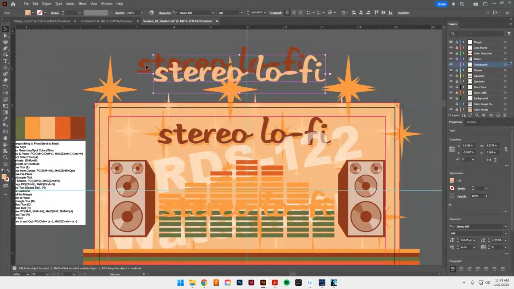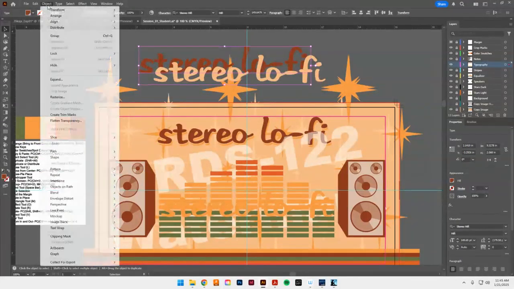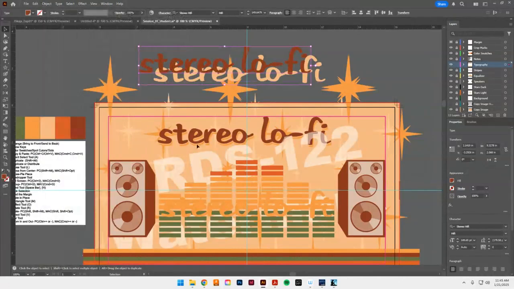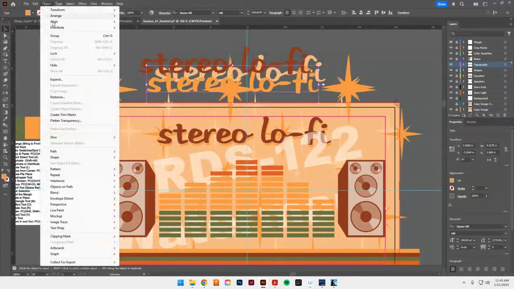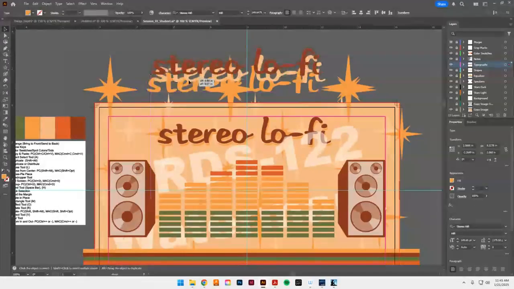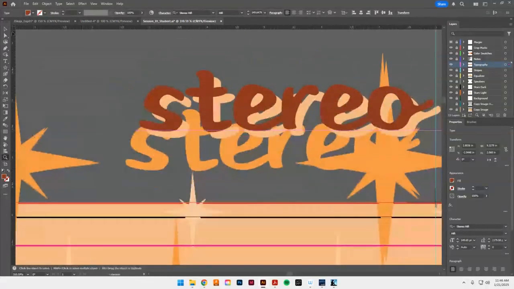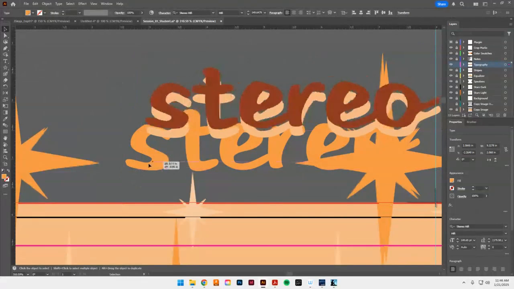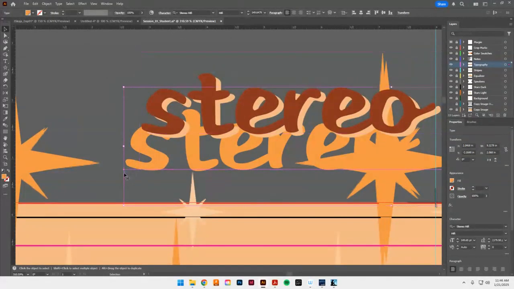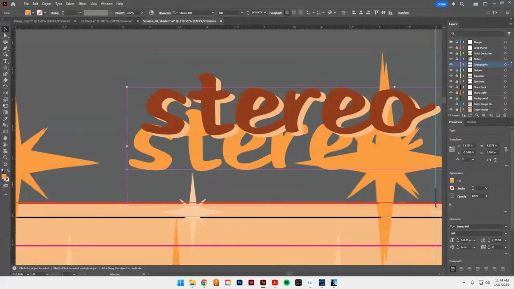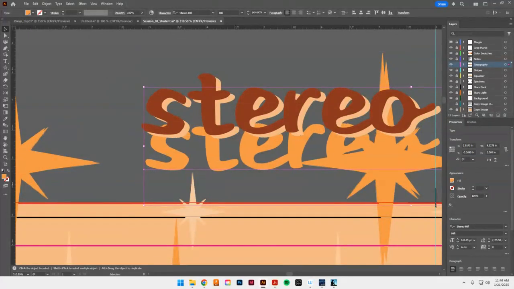So dark one, object, arrange, bring to front. This one goes to back, object, arrange, send to back, and then we just kind of align them. This part gets a little tricky in that sometimes you have to lock items, because you can't select them. Like text makes this giant box, and then you're like, I just want to get to that one, and sometimes it won't let you click on the one you want. And this is where coming with the arrow keys helps. And I'm just going to offset those.